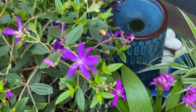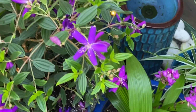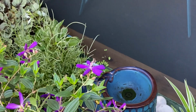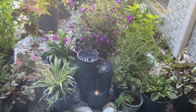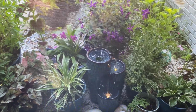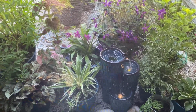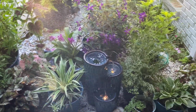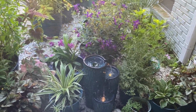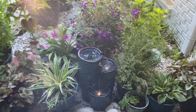They like some sun, like this new orchid that I got, and this plant that I can't pronounce. But isn't that lovely? I'm gonna go on the other side so you can see it. I potted up all my goodies, and now I can enjoy it from the safety of behind the screen, because y'all know, man, these bugs, they be crazy. They be eating me alive. I've got 4 or 5 mosquito bites on my back right now because they just bite me right through my shirt. But it's so nice to sit here and taunt them from this side of the screen.